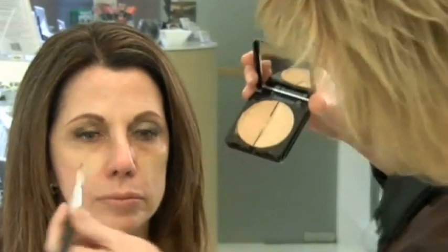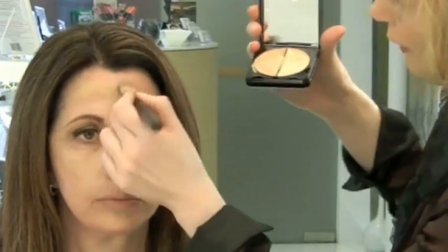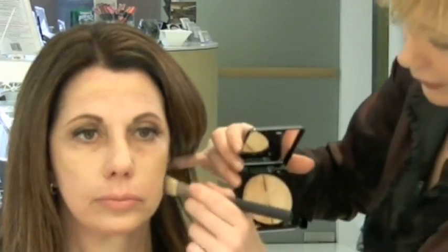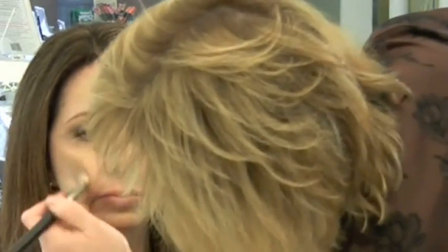We're going to be doing reverse contouring because this is HD. This works for television, for brides, for everybody. And it's very easy because it's going to give you incredible coverage and it's going to look natural. So if you notice, anywhere where there's redness, I'm using the darker color. So around the nose area here, down by the chin, and also on the top part of the forehead. Now I'm going to take the lighter part of the two and put it right underneath. This is going to give Jill a great cheekbone effect. And then back, if I want, to the dark to even out the colors, right down here and here.